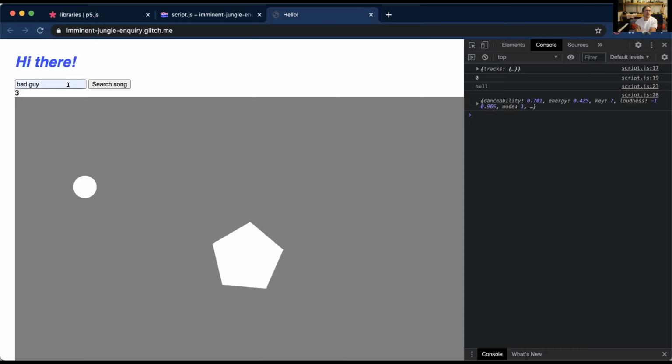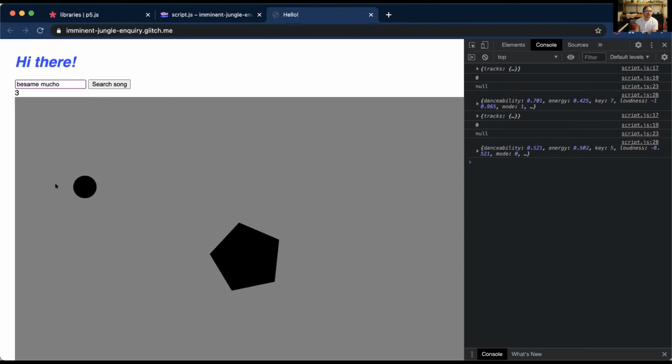No, major. In that particular case, because the song is in major, you are using the major in order to paint the shapes, right? Just this circle. And now they are black because the mode is different.